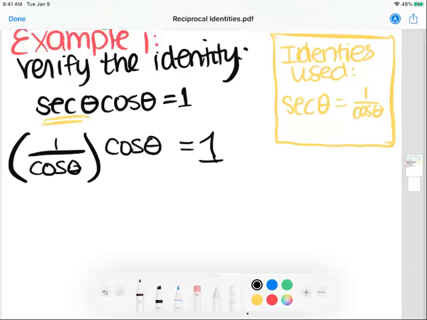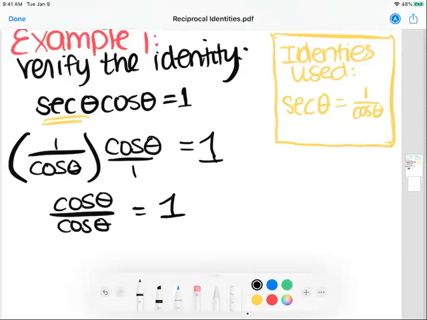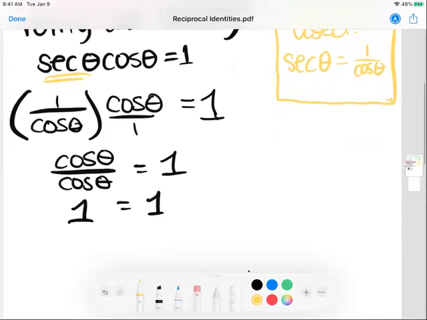All right. Remember, our end goal is to make this left side equal 1. So remember, cosine of theta, I can just rewrite that as over 1. Any expression, we can just set it over 1 and it's still equivalent. Now I've got 2 fractions to multiply together. So remember, we multiply straight across. 1 times cosine of theta is just cosine of theta. And then the denominator, cosine of theta times 1 is cosine of theta, all equals 1. Anytime we have a value over itself, cosine over cosine, it's just 1. So 1 equals 1. When I get done, I always like to put a check mark so that I know I'm done.